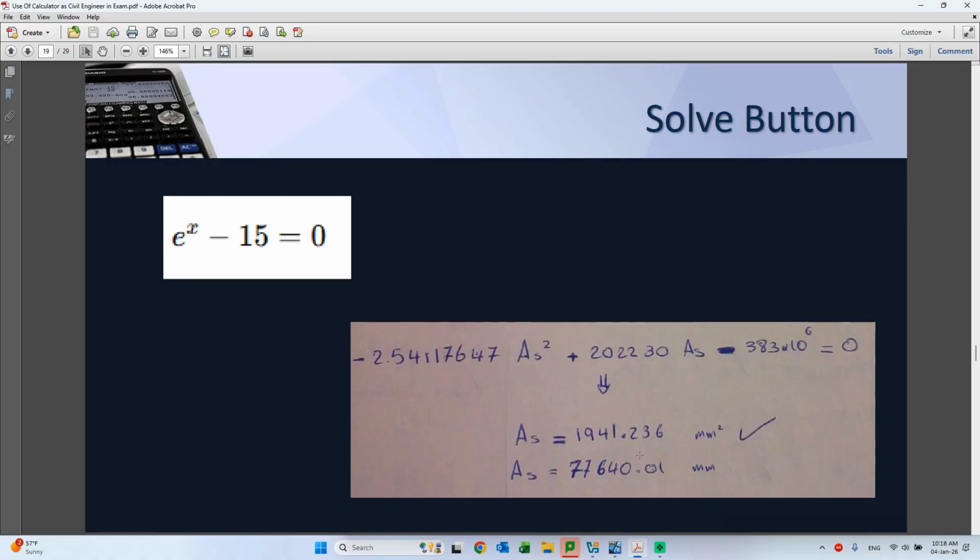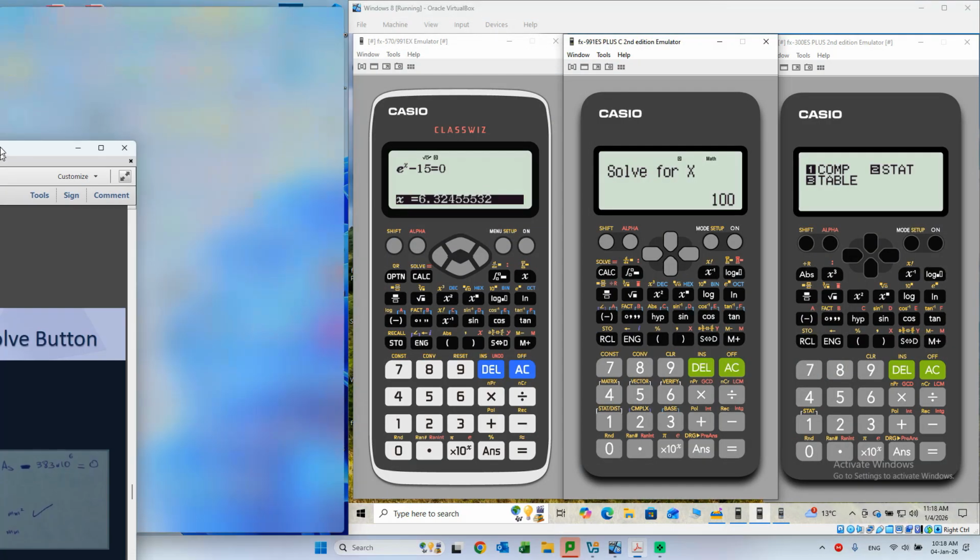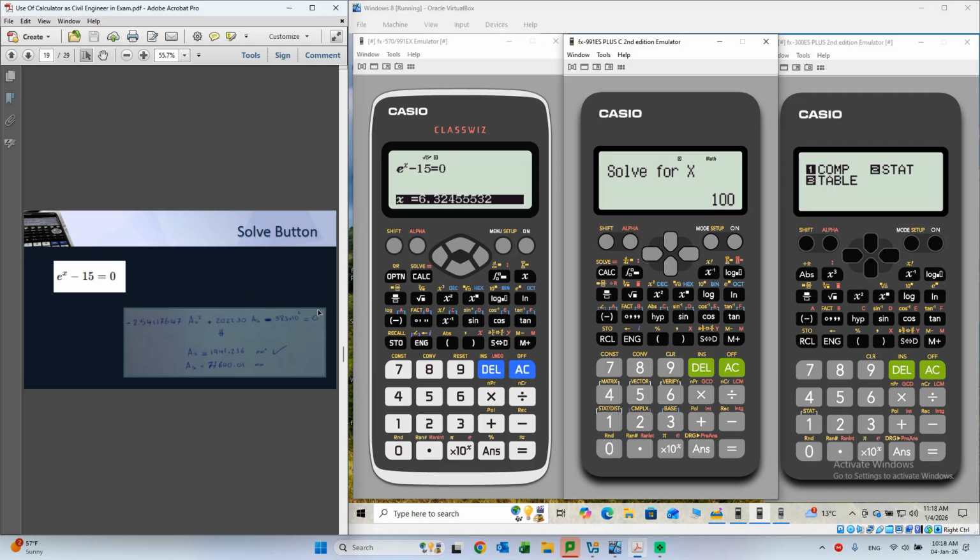But as civil engineers, we know, for example, that it does not make sense if I put that much steel into, let's say, the beam. So this is the correct answer. And let's try, for example, this one. I believe it's best to try this one, just to see how the solve is working.